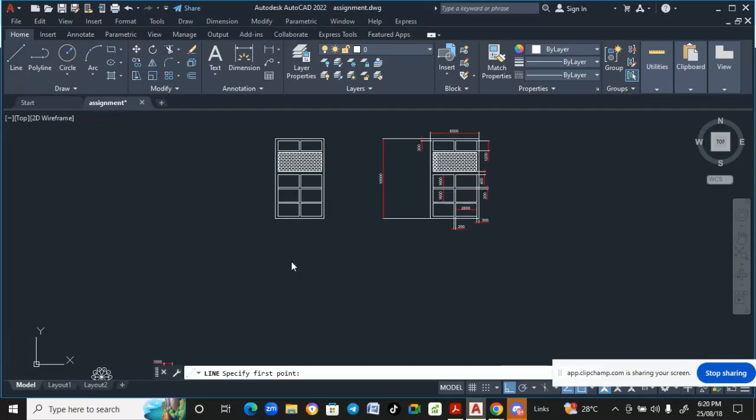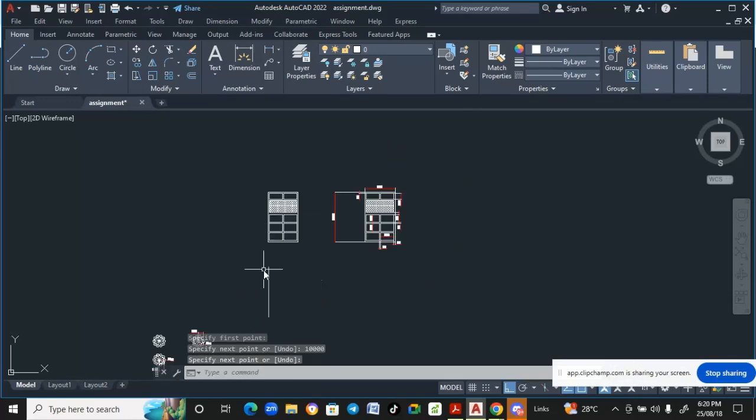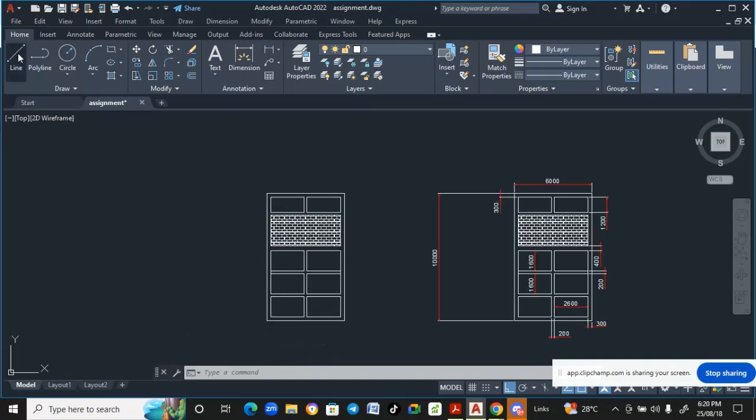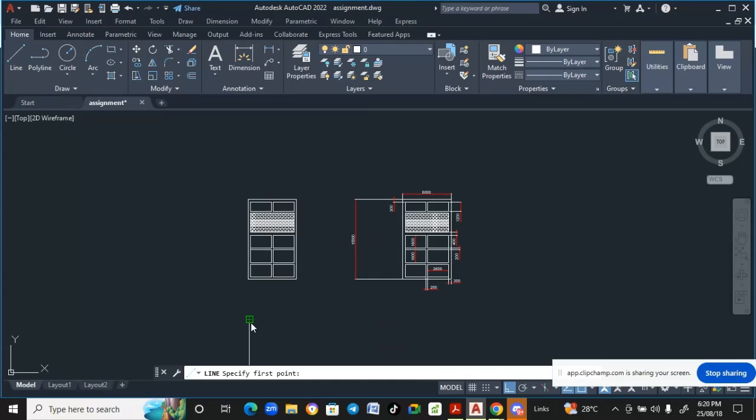We are doing this length, which is 10,000 mm. Okay, so we are doing here, which is 6,000.